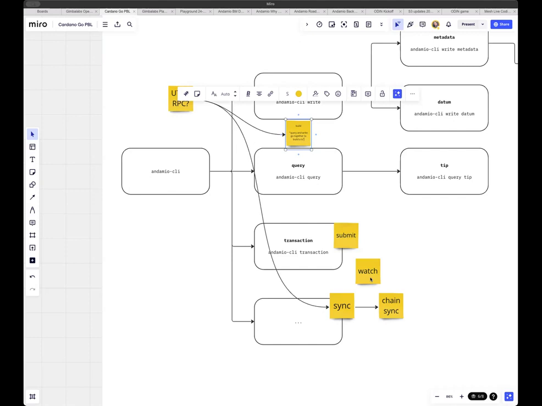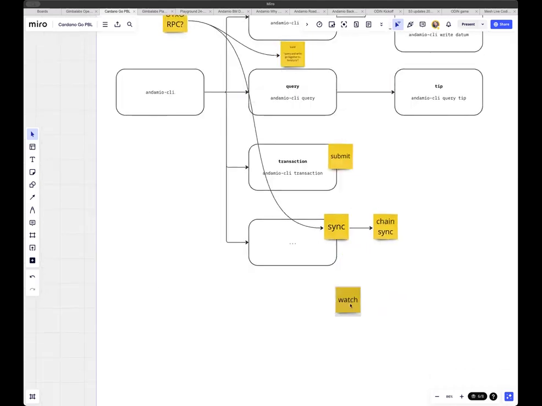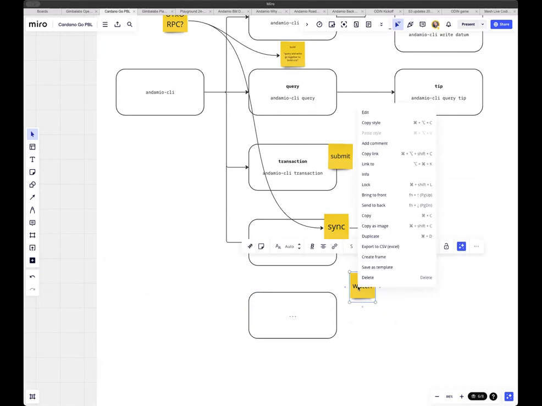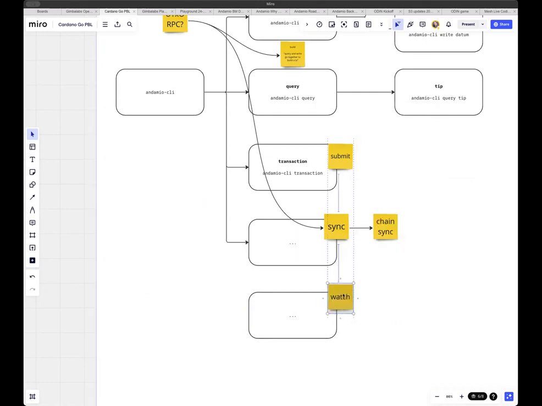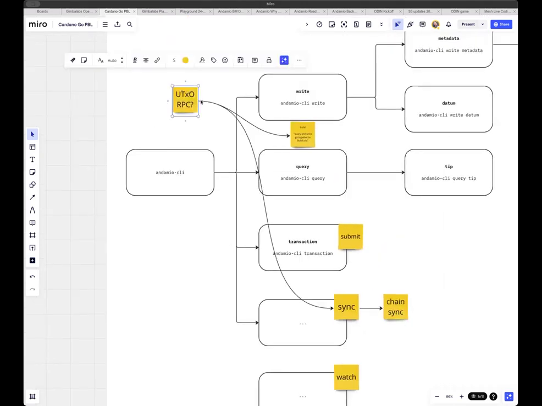You can create specific filters and watch for those things. So it's related to sync, but different, because sync is for getting blocks, though you can get transaction data out of it, and watch is specifically for watching for transactions.